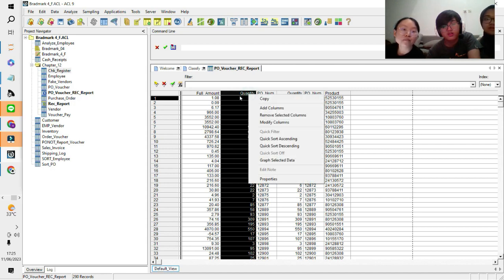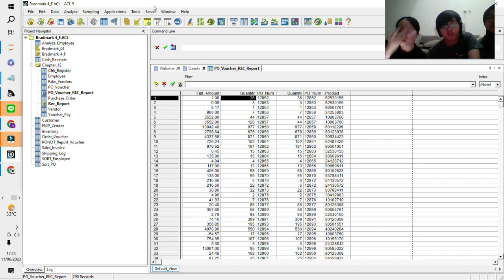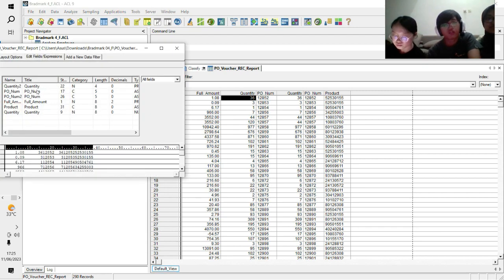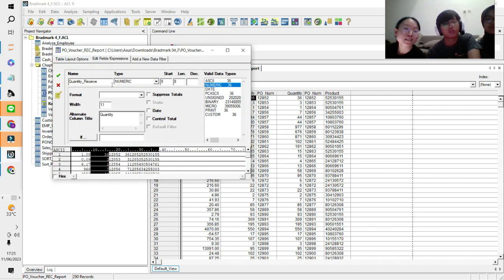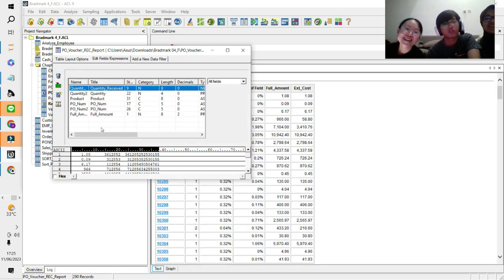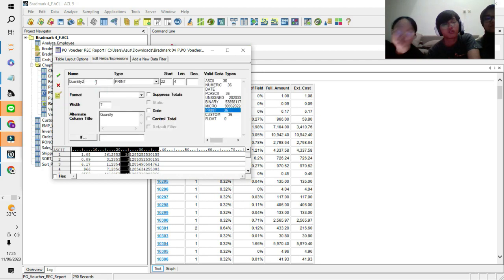Rename. Quantity received. Okay. And then the second quantity column, just quantity actual.